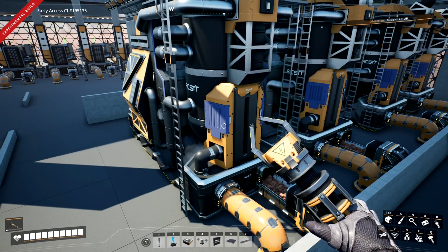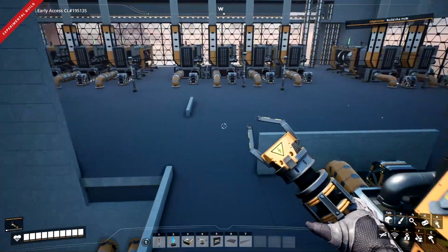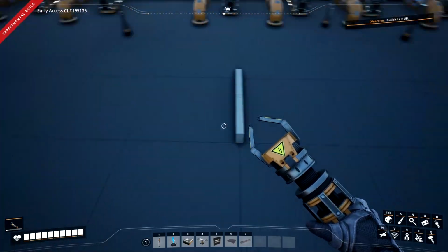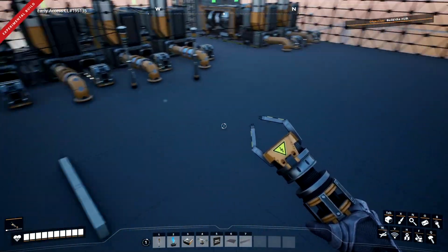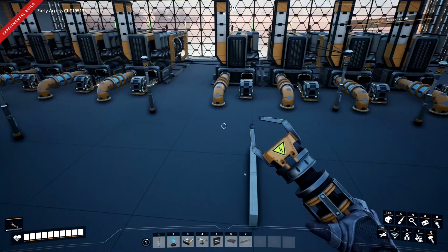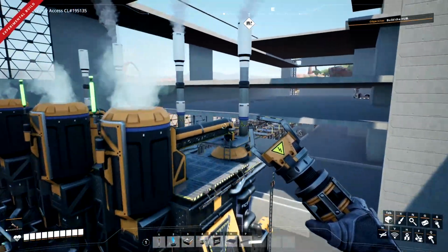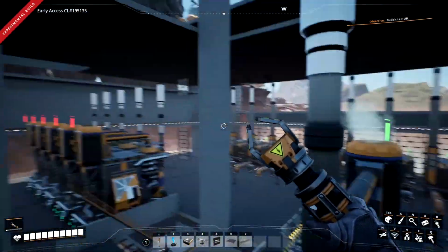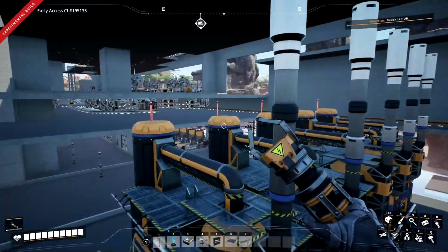I'm going to start off my factory tour with my refineries. Now, everybody who saw the last video might remember that I did move the batteries that were right here. I figured that with getting the refineries in here, it was a little more difficult to keep the batteries, so I just got rid of them. And what I ended up doing is putting all of the taller buildings in this section of the building. So from the outside, it looks pretty even.